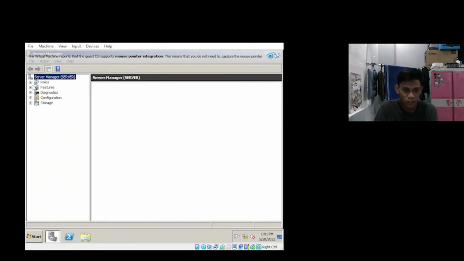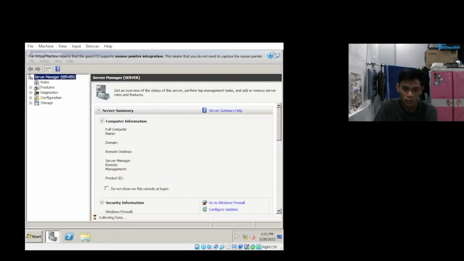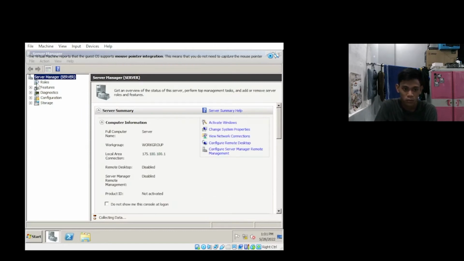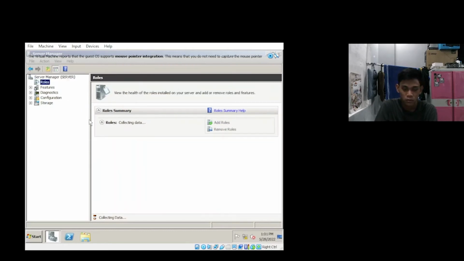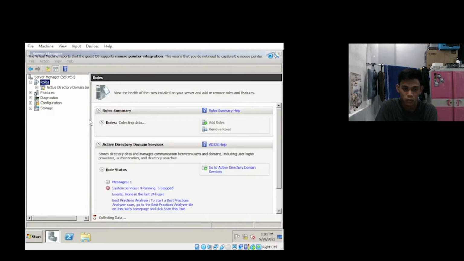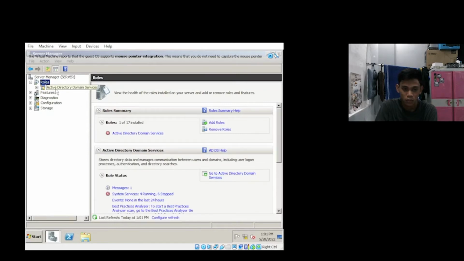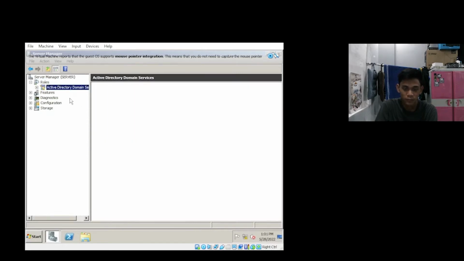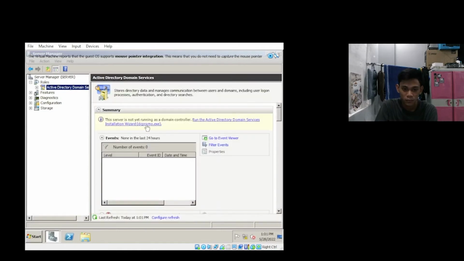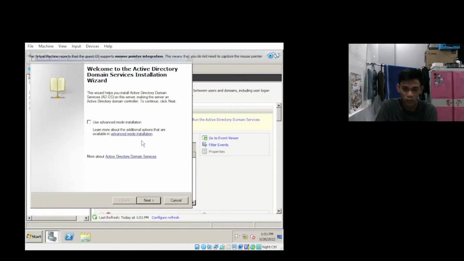Go to Server Manager, click the plus button, Roles, and Active Directory Domain, and click to run the Active Directory Domain.